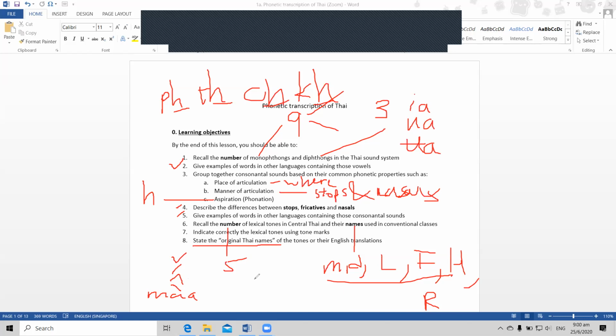Lastly, state the original Thai names of the tones or the English translation. So remember, common tone, tone 1, 2, 3, 4. So they are เสียงสามัญ. Saman means common. Maybe you can think like, oh, the Saman lady is here, faster drive away, you know, Saman. And then my egg, my toe, my tree, and my chatawa. Okay, Saman, my egg, my toe, my tree, and my chatawa. Okay, that's the order. And the English translations are common tone, tone 1, tone 2, tone 3, tone 4.